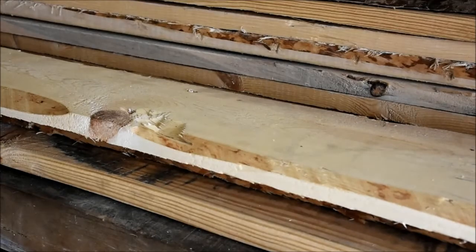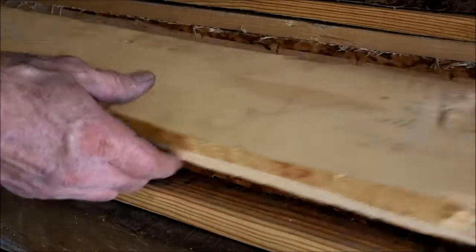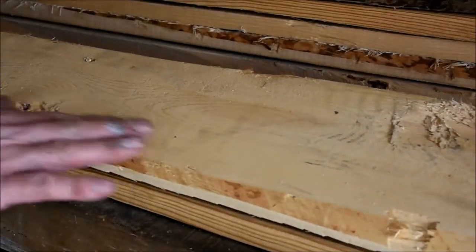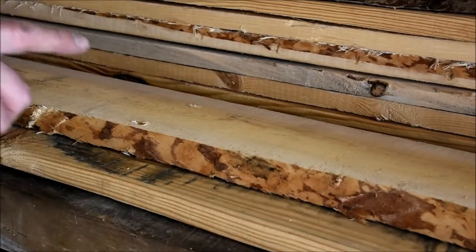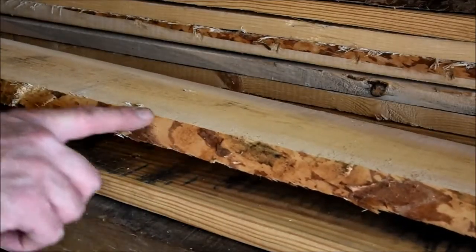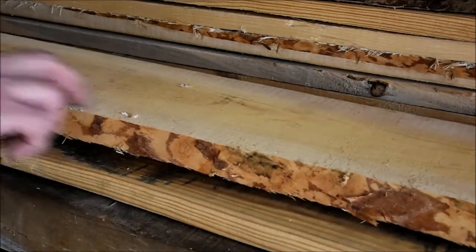Some of the other issues I'm going to be dealing with are boards that are just plain beat up. I don't know if I can actually salvage this board. It's pretty rough. Even though I do like this live edge look, this is not going to work with the paneling, so that will be ripped off.